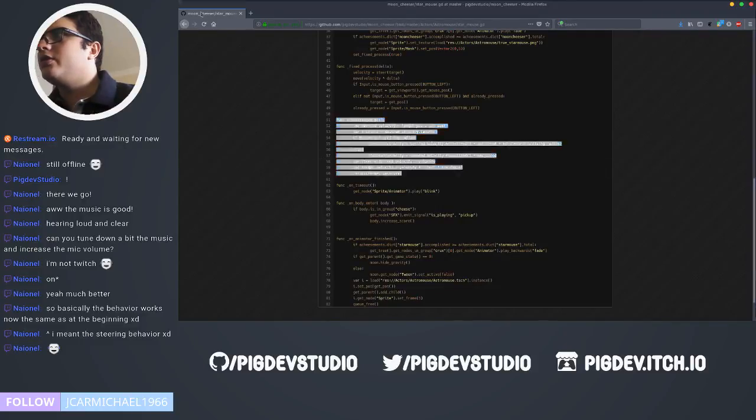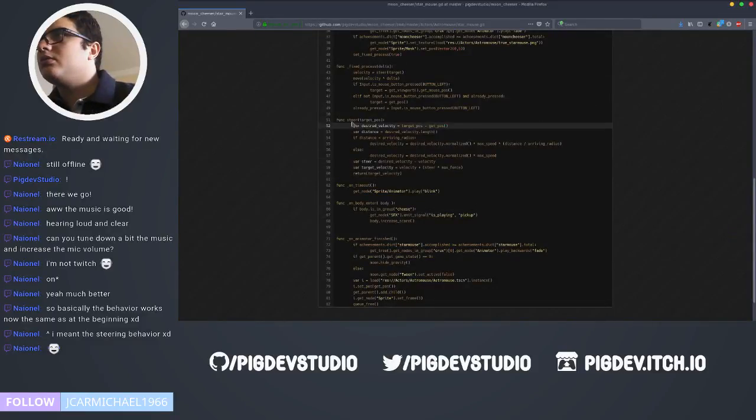This is the code you're using, right? So you have the steer, you pass the target position, you have the desired velocity, the distance, the arriving radius. Okay, so the steer.